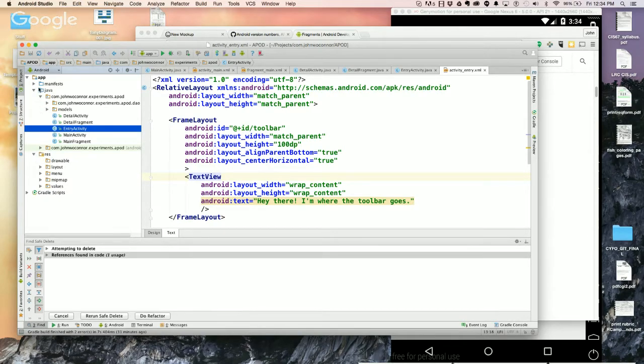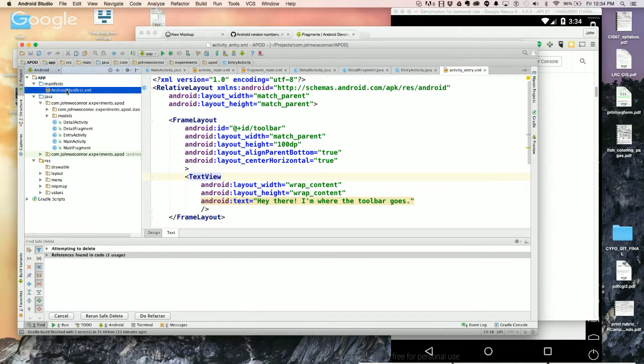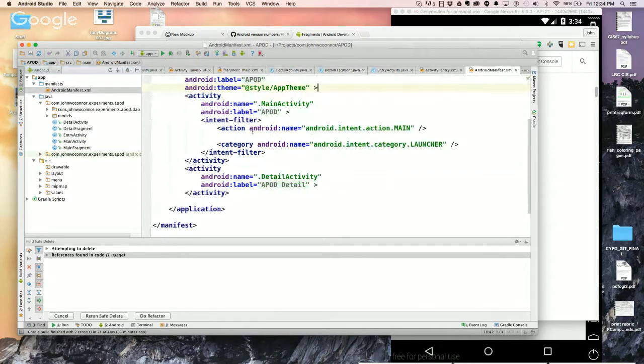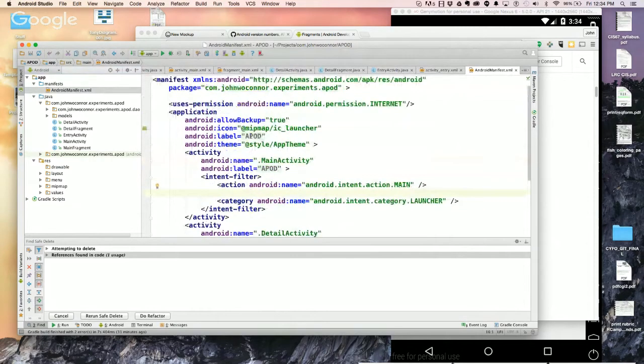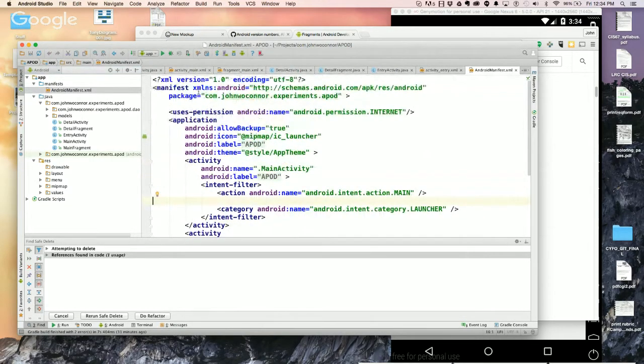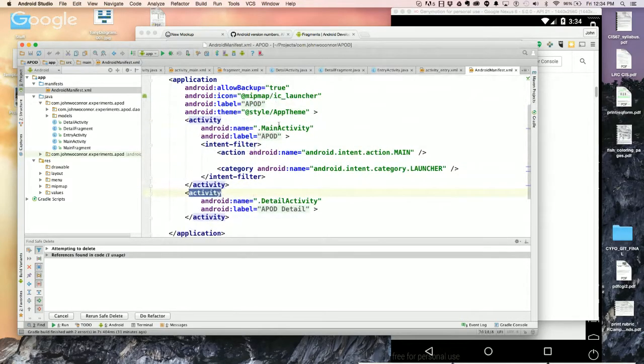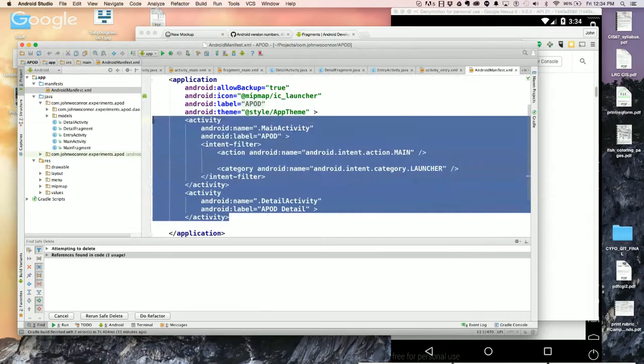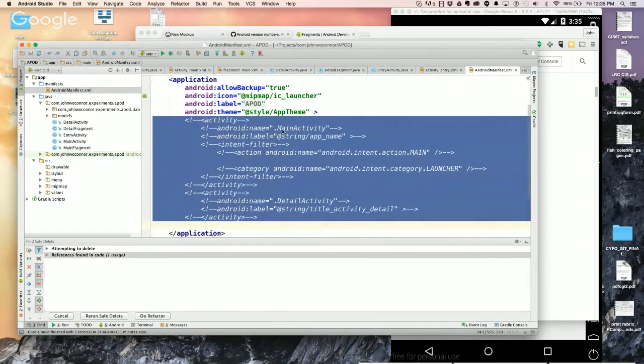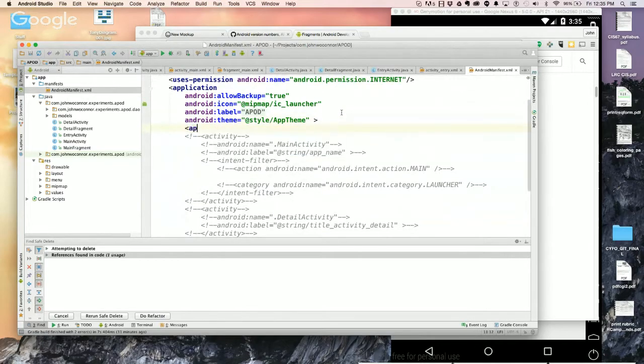The way that you do that is by going into the Android manifest. The Android manifest is basically what tells Android, the operating system, what your app looks like. You can pick it out just by digging into this XML a little bit. It starts with an application, and inside of it are these multiple activities. We had a main activity and a detail activity. I'm going to comment these out because we're not using them anymore. Instead, we're going to use just our entry activity, so we only need one activity in this application now.